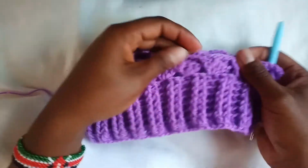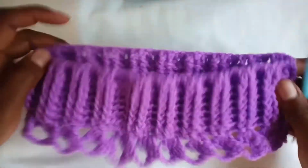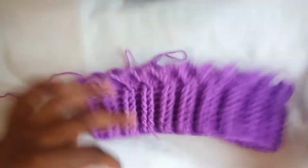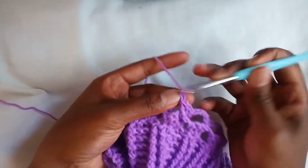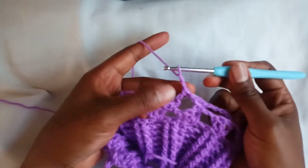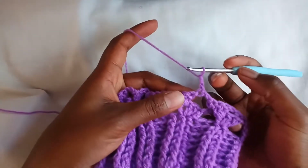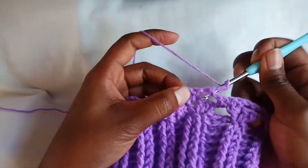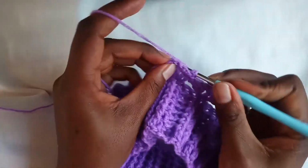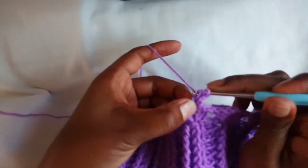This is how our row 1 and row 2 looks like. Our pattern will be a repeat of row 2. Every time we get to the end of our row, we chain 2 and turn our work. Again, that chain 2 doesn't count as a stitch. Continue with the pattern. The first stitch from the back, you make 3 double crochets.